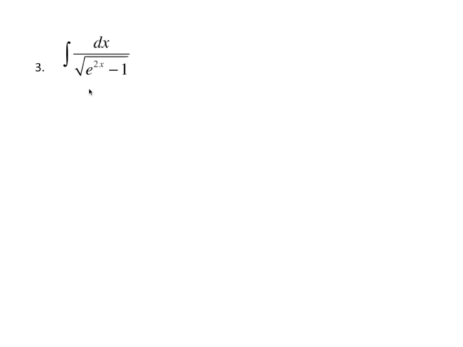Okay, I want to take the antiderivative here, and I'm looking at this. It kind of looks like an arcsecant, but not really, because if this is u, well, if u is e to the x, then I need a u out here. So let's just fiddle around with it. If I did a straight u substitution, let's see what kind of form we can get it in.